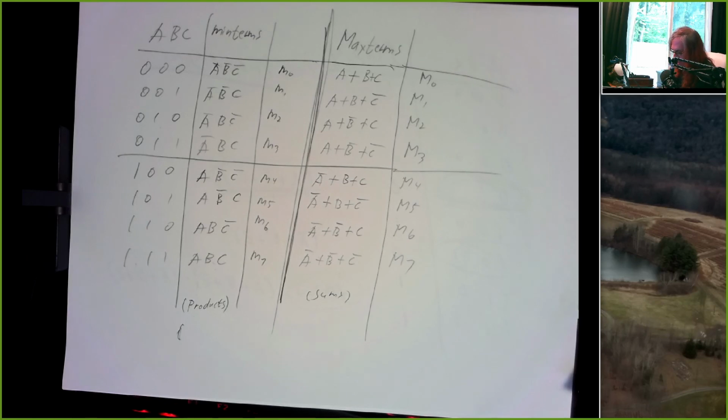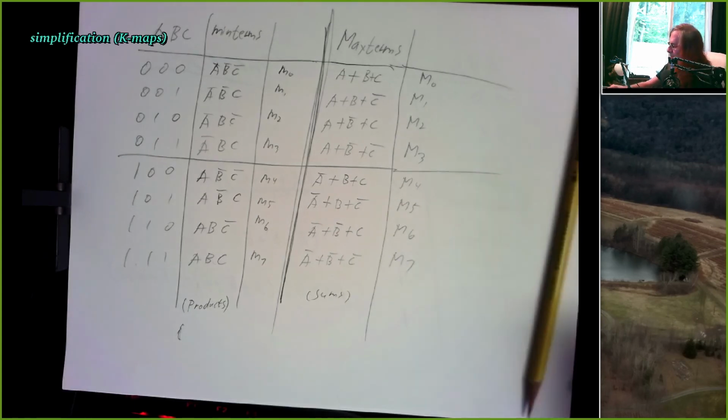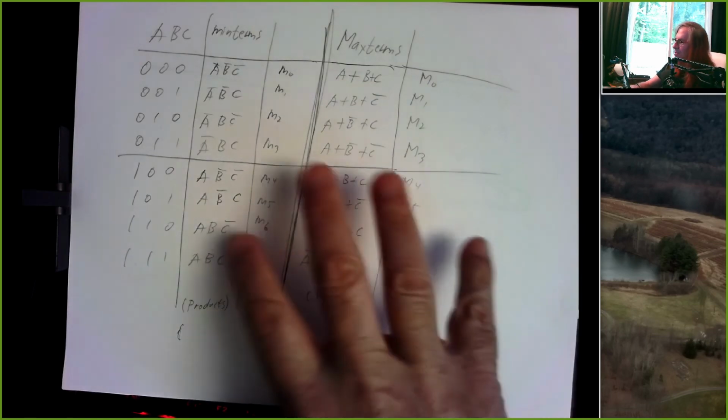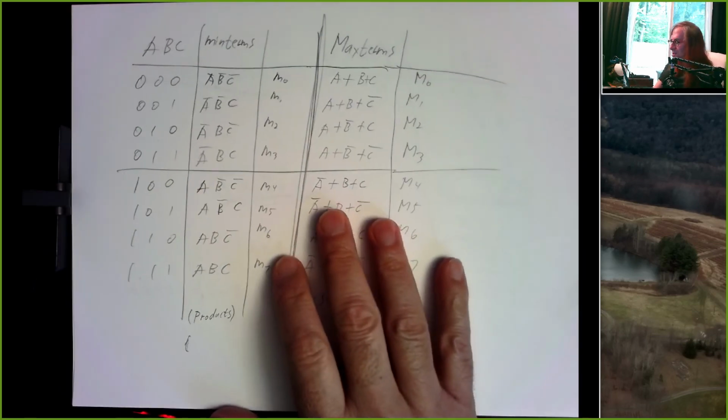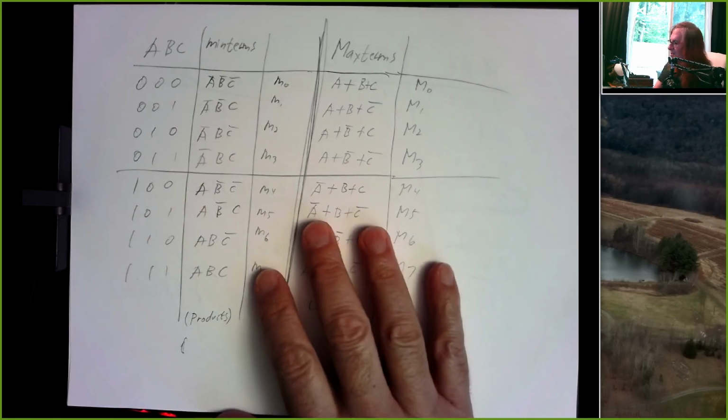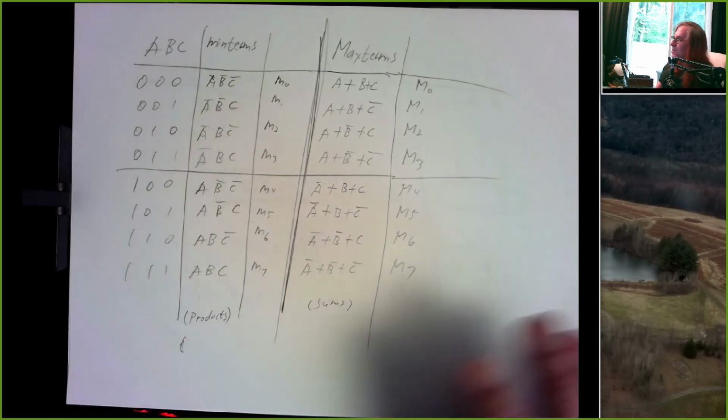So what we have not gone over is simplification using K-maps, and we'll start Wednesday by talking about that after any questions. But this should get you through most of homework 2. The questions that ask about simplifying, we'll have to go through K-maps on Wednesday. But other than those, and I think there's only one, possibly 2 of those at the end, this should get you on the air.